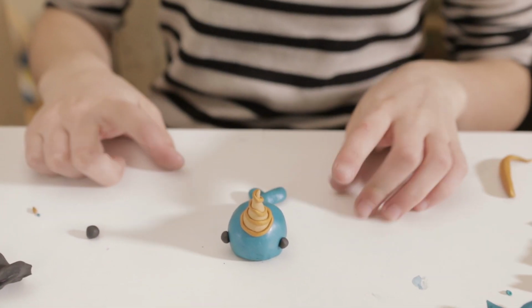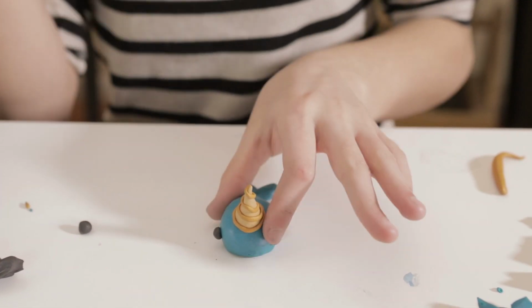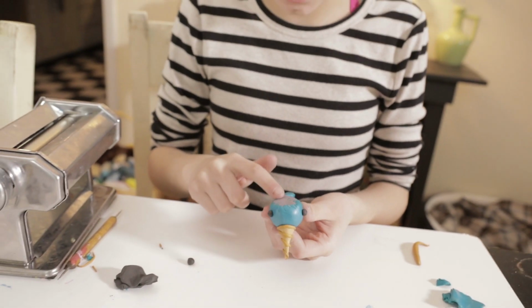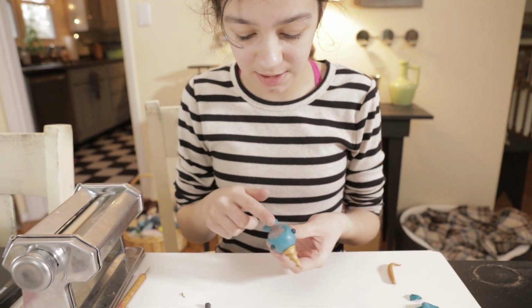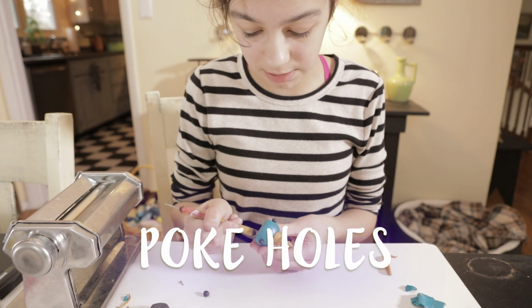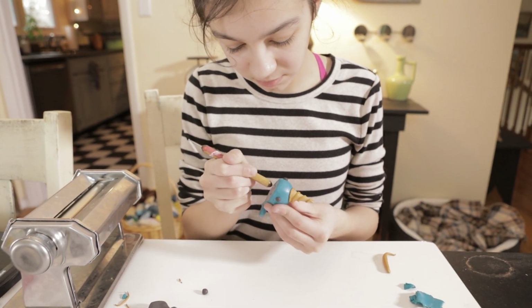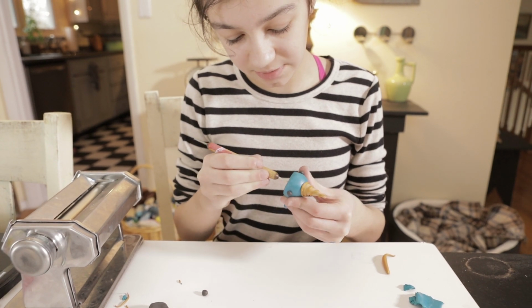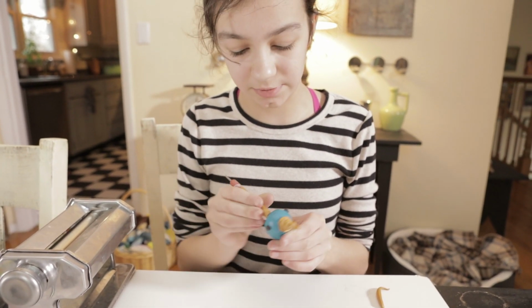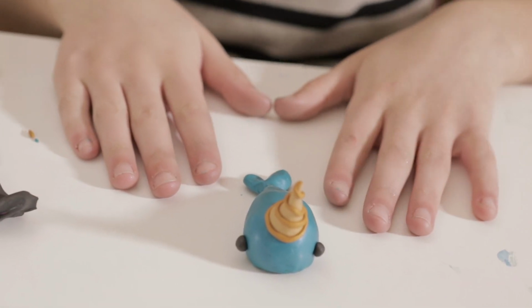Now, before we bake it, there is something important that you want to do. If you made him as big as I did, you want to poke some holes in the bottom. This way he bakes practically all the way through. Well, there he is. Now you're gonna want to bake him.